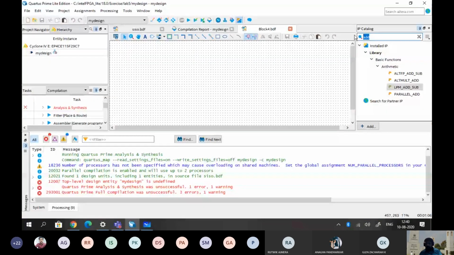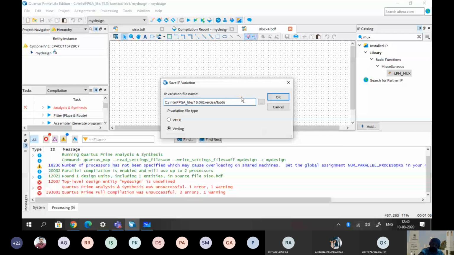Again, the same way, type mux, then you will get LPM_MUX. Double click, then you can name it mux 2 to 1. Sometimes if you use the keyword the same way, it will give an error, so try to use a different name. Same Verilog, same directory, just do OK.